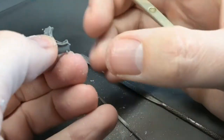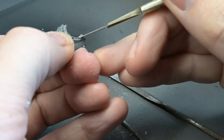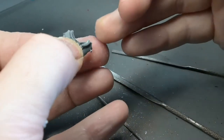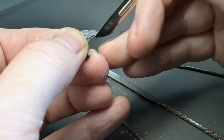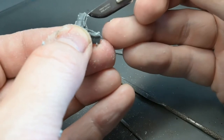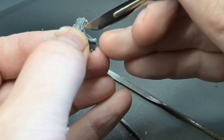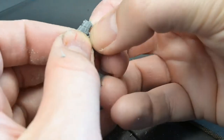And now we'll do the same thing. We'll just fold those over. You can see how close we are and how weak that is now. So we're just going to fold that over so that we can snap it and cut it off. Again, I've got my fingers touching, so I'm not putting any pressure that's not controlled. And that just peels off.